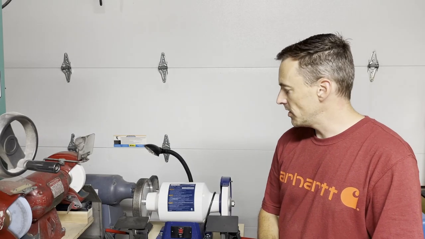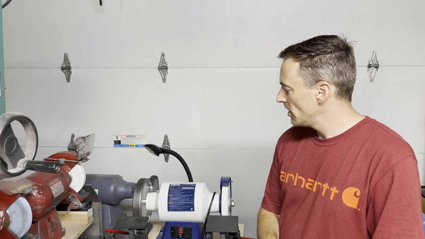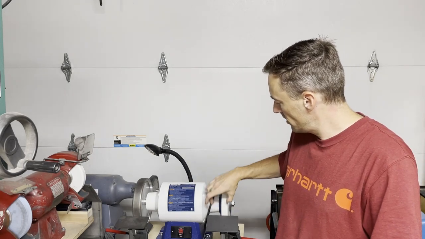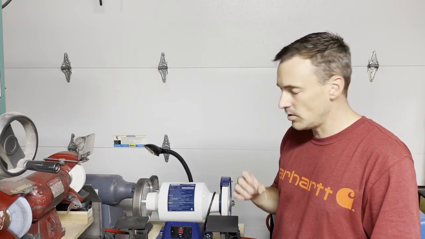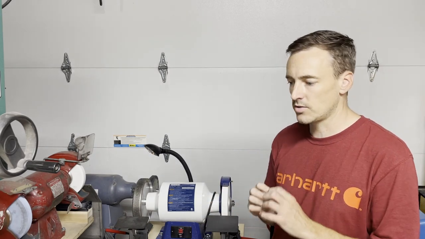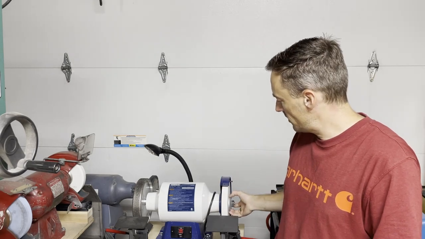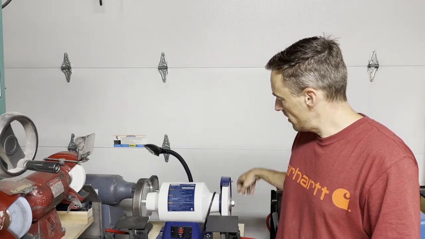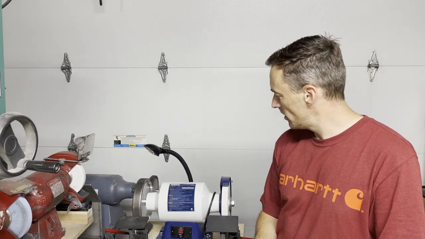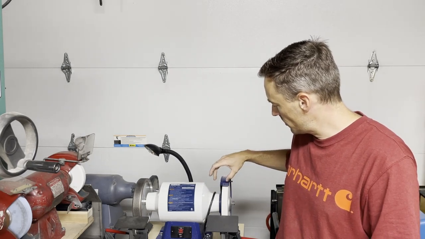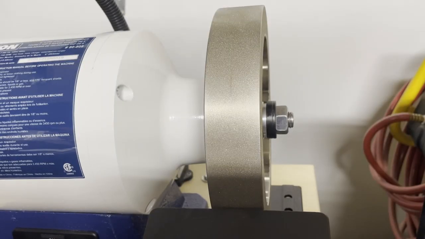So I'm really happy with the CBN wheels that I bought from woodturnerswonders.com. They definitely took up the side-to-side wobble that I was afraid of when I bought the Rikon grinder and I first saw the stock wheels turning. I don't know if it was because of the spherical washers that I bought extra to correct the way that the nut was seating itself, possibly crooked on the outside of the wheel. It could also have been the fact that I took off the stamped flanges that came with the stock Rikon setup and replaced it with the spherical washers plus the precision ground washer that I bought extra as well. But that's my review and it was successful to me. I recommend them for sure, and I'm going to do the same thing on the other side. Just one more thing before I leave.